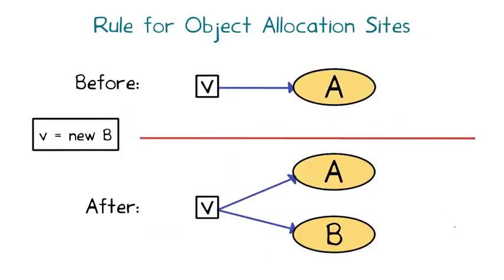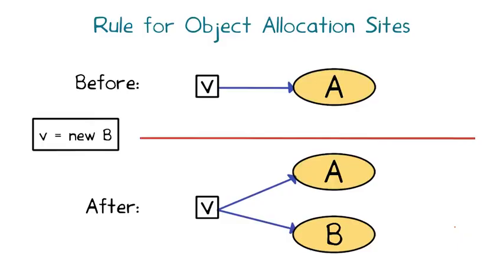By now, you should be convinced that we can take a program written in a simplified Java-like language and express its pointer operations using the 6 simple statements we introduced earlier. In order to perform the chaotic iteration algorithm, we need to create rules to manipulate our points-to graph for each of these 6 simple statements.